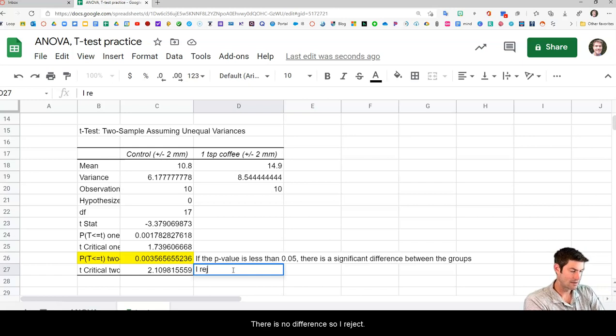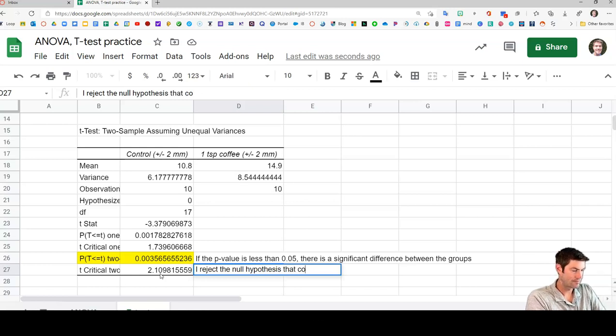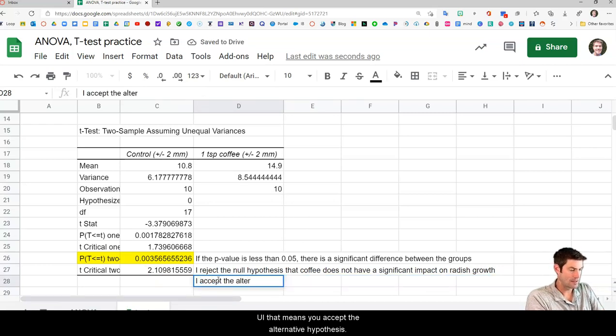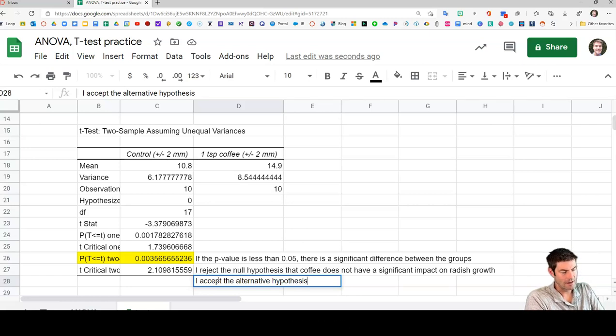So I reject the null, and that means you accept the alternative hypothesis, that coffee does have a significant impact on radish growth.